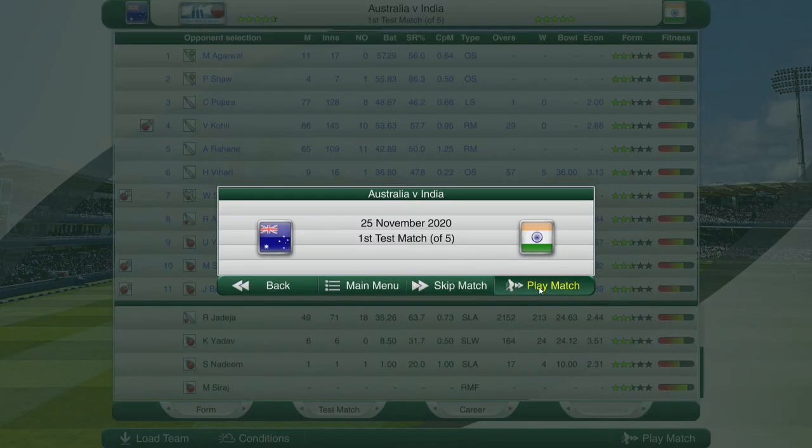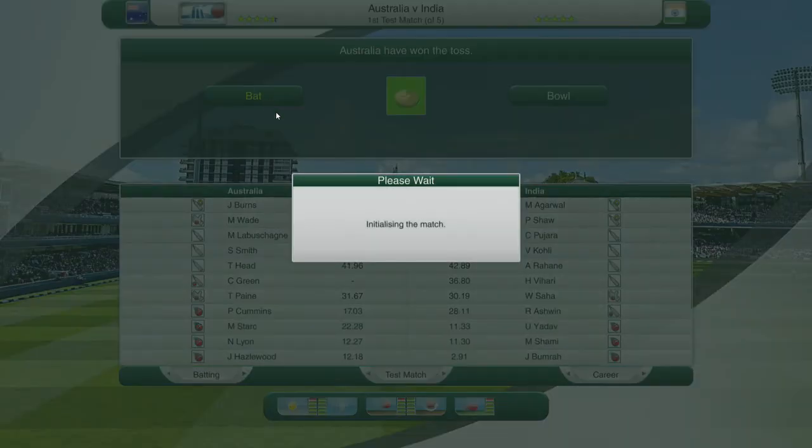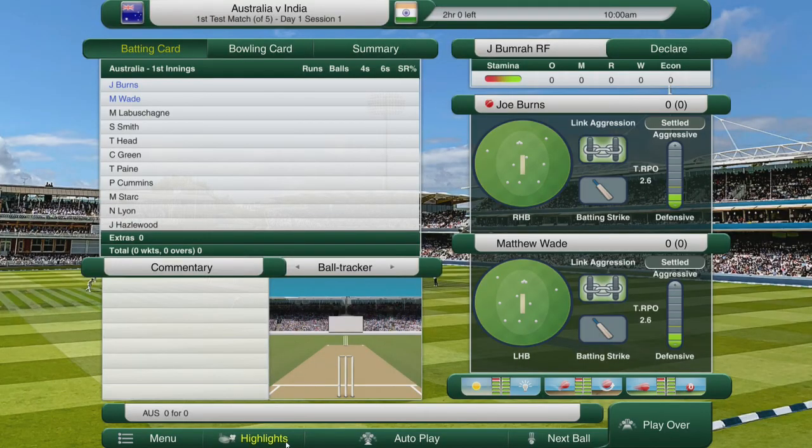All right, let's begin. These are the current averages. Burns 38, Wade 31's a bit of a worry. Some strong 60s, Head 40, debut, Tim Paine, okay, and some bowlers. India, some very, very strong figures, 50s and 40s all the way. Vihari is a very talented batsman. All right, we're going to call, and Australia have won the toss, and Australia are going to bat first. I might put highlights on for the first 15 overs and then just wickets. Otherwise, the match will go for a very, very long time. Very exciting. I'm looking forward to the game.